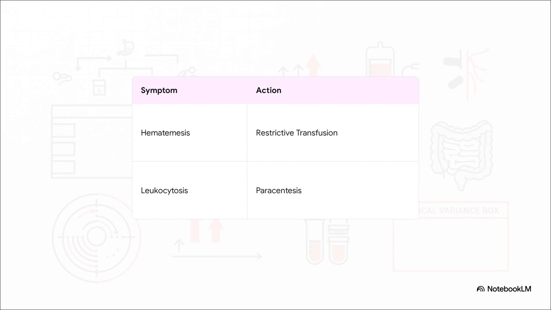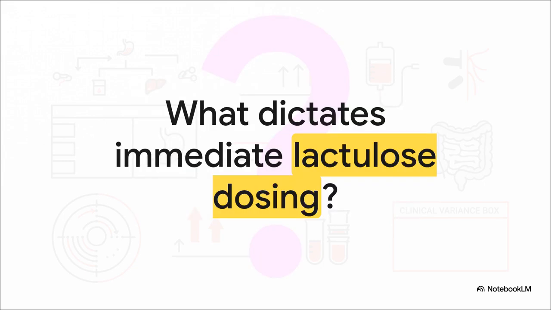Imagine this ultimate test. A cirrhotic patient rolls in with altered mental status, severe hematemesis, an absolute leukocytosis, and an ambiguous ultrasound of the pancreas. You have to synthesize these raw limits perfectly. You sequence restrictive blood allocation for the bleeding. You push octreotide, and you recognize that the leukocytosis and altered mental status demand an immediate paracentesis to rule out SBP. Which leaves us with one final provocative question.